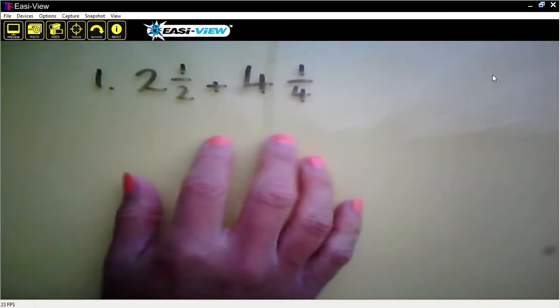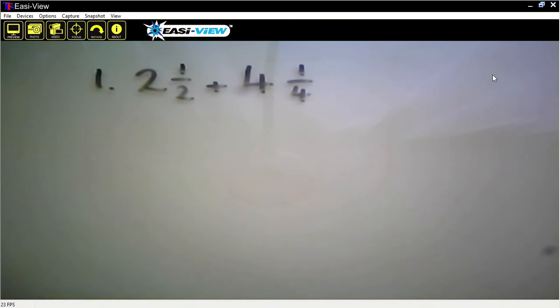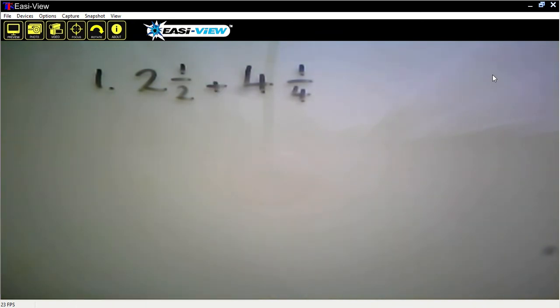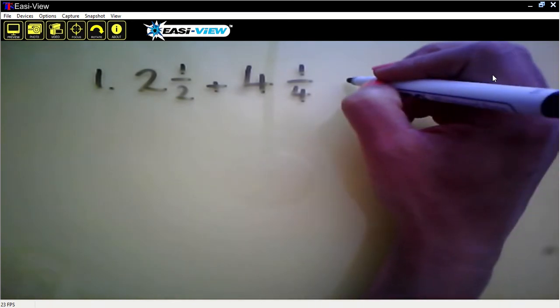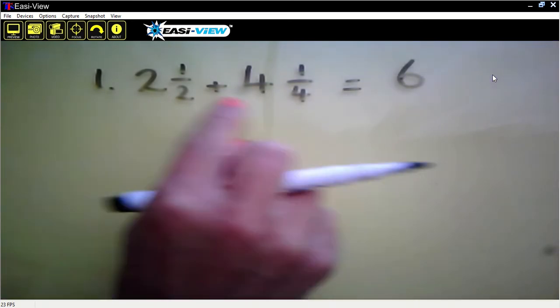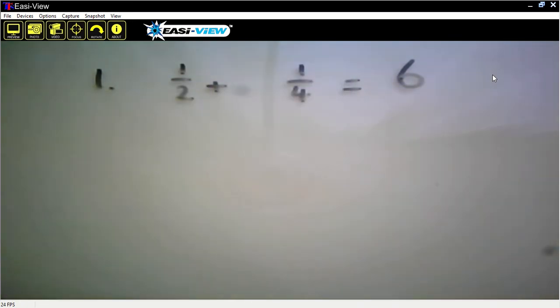Yeah, they're mixed numbers. So having a look at these straight away, I would look at my 2 and look at my 4 and say, right, I know that 2 add 4 gives me 6. So I would write down over here, I'm just going to put my 6 because I know that 2 add the 4 equals a 6. I'm just going to rub those off so we can see that we're just focusing on our half and our quarter.